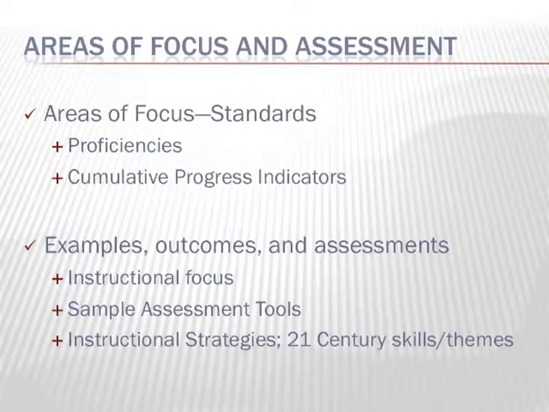Included in the curriculum in the section titled Area of Focus are the proficiencies and cumulative progress indicators for which students will be assessed. These can be taken directly from the Common Core or the New Jersey Core Content Standards for each subject. To the right of these proficiencies are described instructional activities, performance tasks, academic projects, and prompts that are part of the instructional focus for the course.